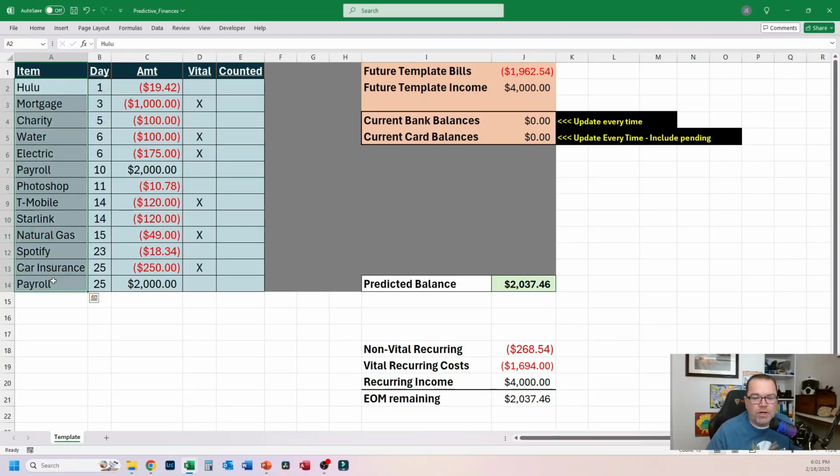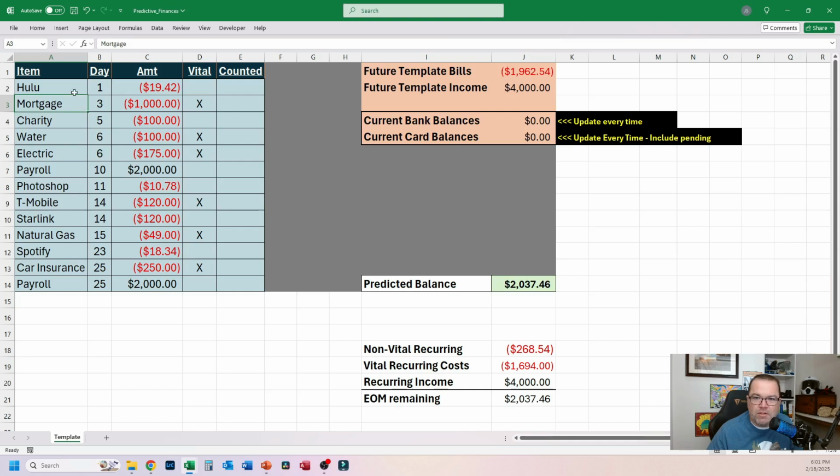income. So real quick, you may be wondering why I did not make this a table, because a table, although it has some very structured reference calculations, very cool structured reference calculations, for this example, because we're just making a copy of the template spreadsheet, then we don't really need to use a table. They actually cause more problems than they're worth. You probably could adapt this to a table. Let me know in the comments below if you would like to see me adapt this using tables and structured reference calculations.